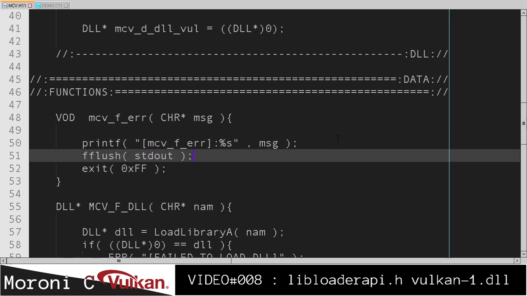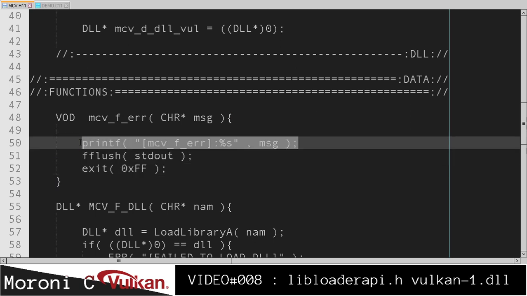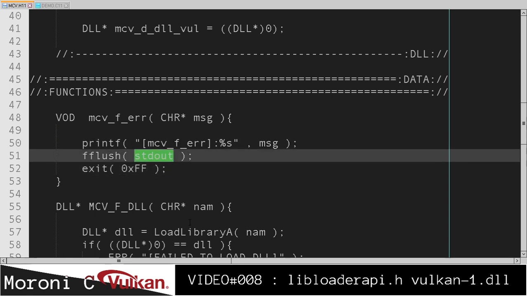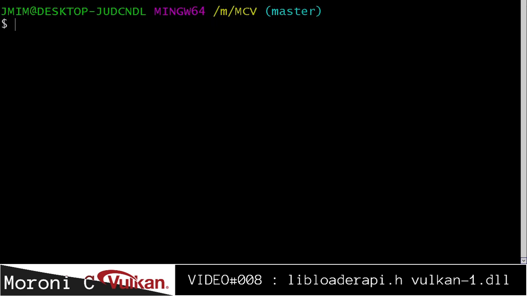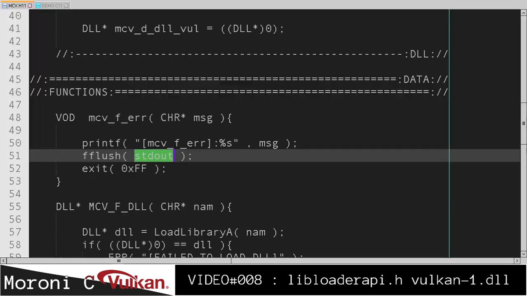Okay. So when we fail fast and we print the error message, before we halt execution, we want to make absolutely sure that that error message gets printed to the screen. And the standard output, basically your console here, that output is buffered.